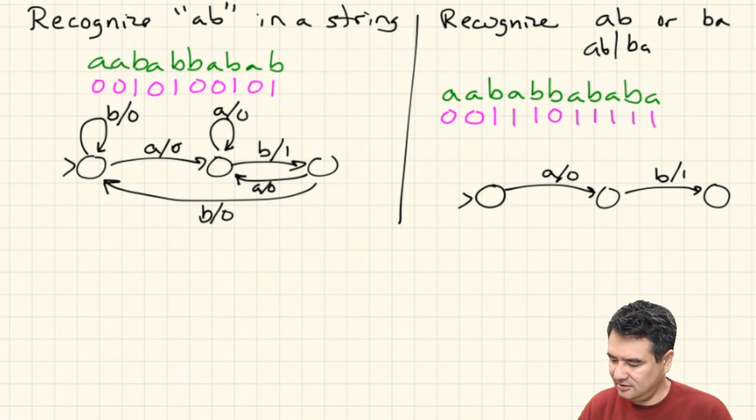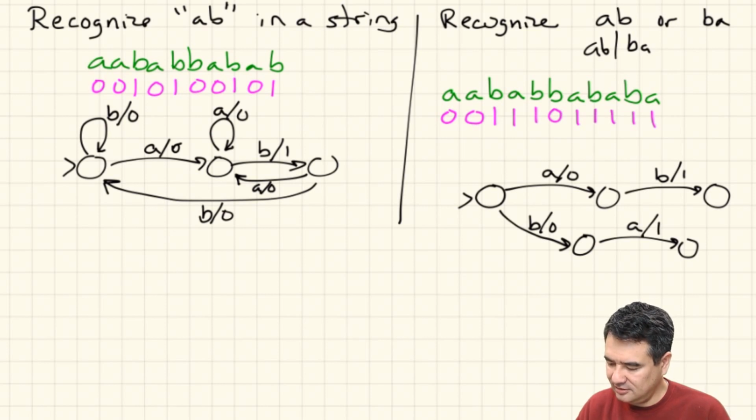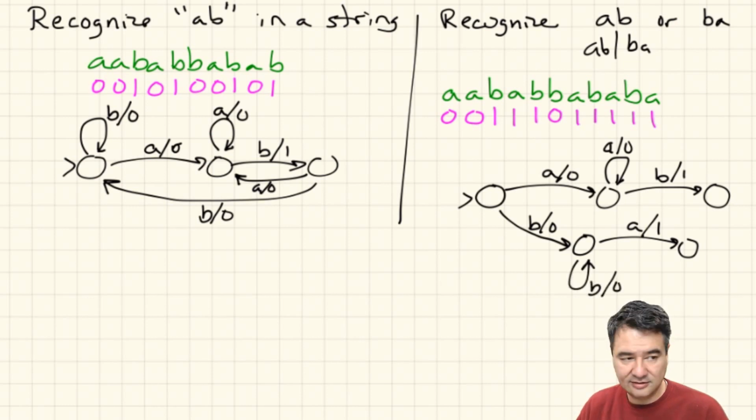Now, if I am in the first state and I see a B, I'm going to draw that as another state here. And then if I see an A, I'll put a 1. All right, so now I've handled recognizing the two strings, but now I have to put in all the rest of the transitions, about what happens if I see... If I'm in this state here and I see another A, then I think I've got to stay right here. So likewise for this one down here, if I see a B, I'm going to stay here.